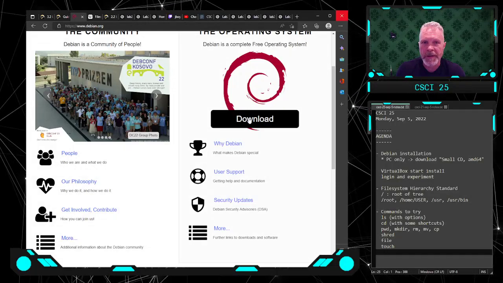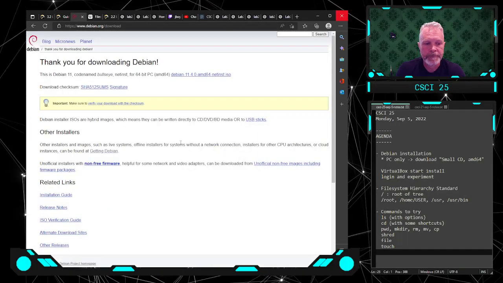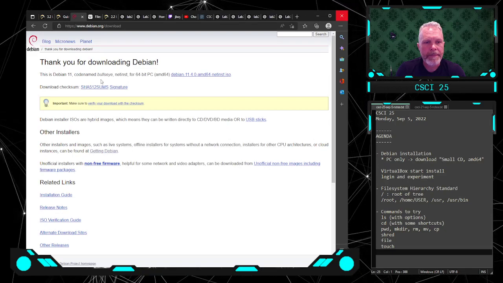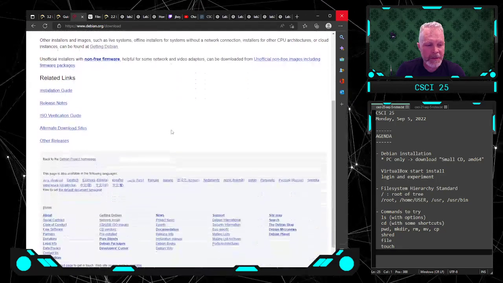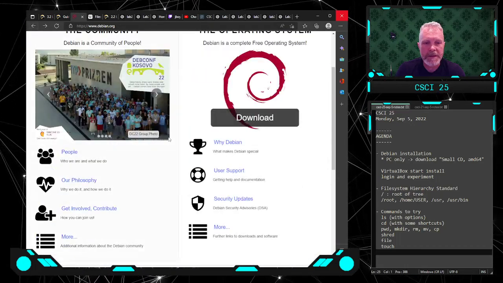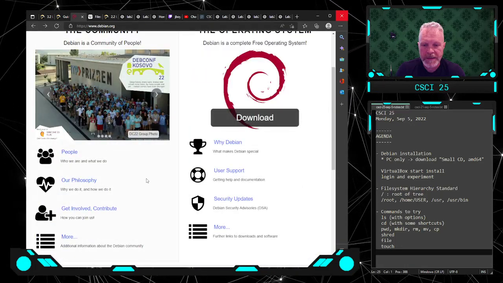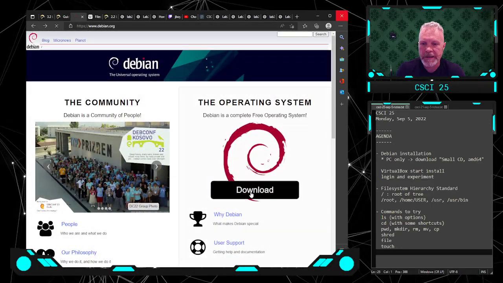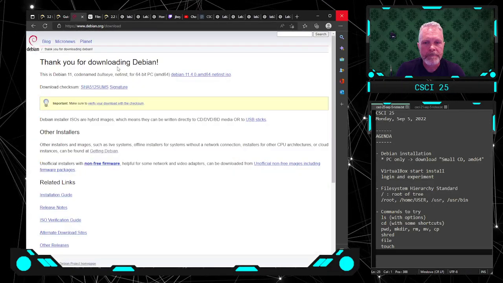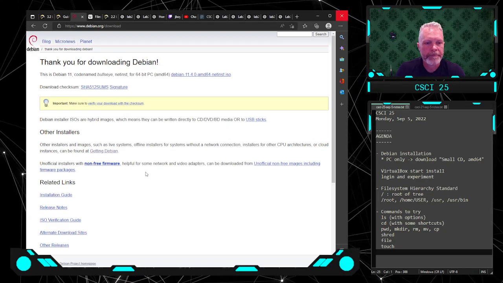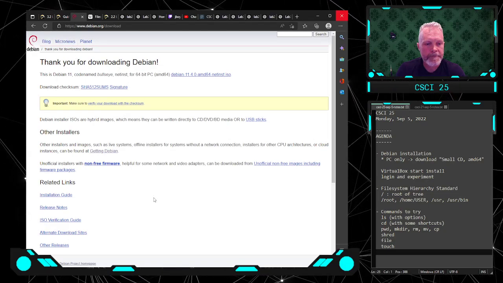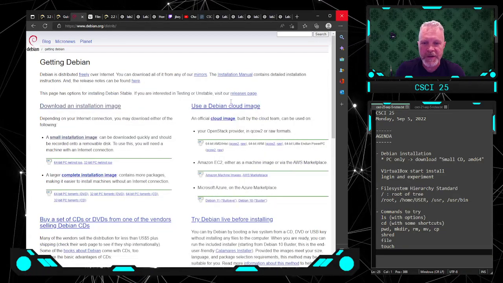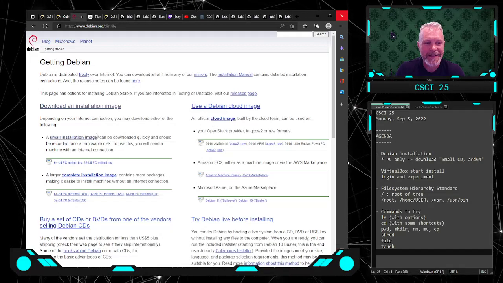Okay, so what I did to set up for this is I went to the Debian website, and I clicked on the download link. And then what I'm looking for, wait, it already thinks that I downloaded, so I don't want that because it already knows that I downloaded it. So how do I show you what I did? Oh, okay. Let's go to the Getting Debian page because I want you to see what I saw. All right, so here's what I saw the first time.